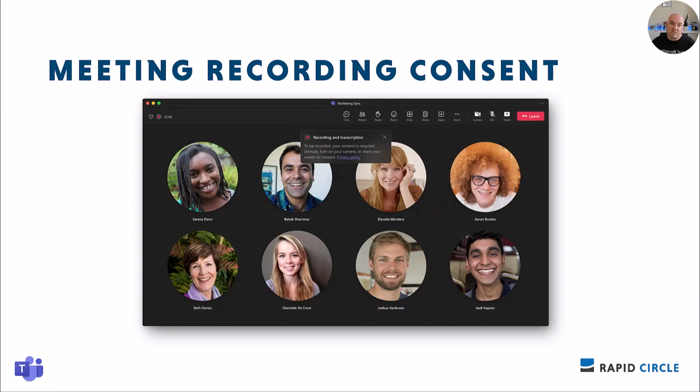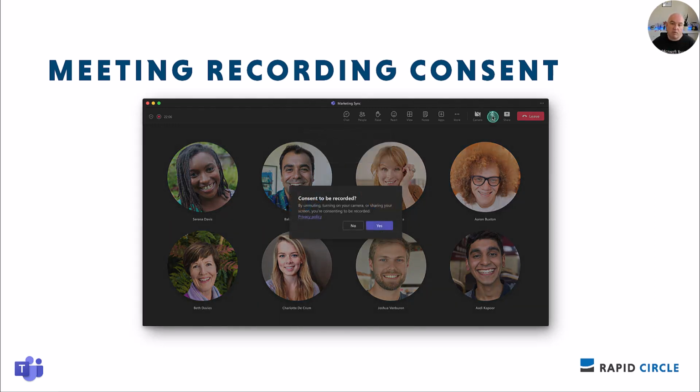Before a user gives consent, their audio, video, and screen share will be disabled during the meeting, as it will prevent that content from being recorded. And when they consent to being recorded, that is logged and accessible as part of the attendance report. This is rolling out late March to mid-April. However, as I said, it requires IT to enable it.